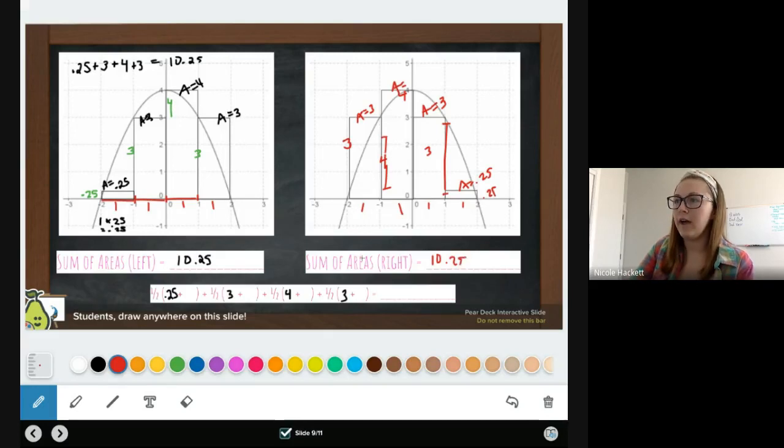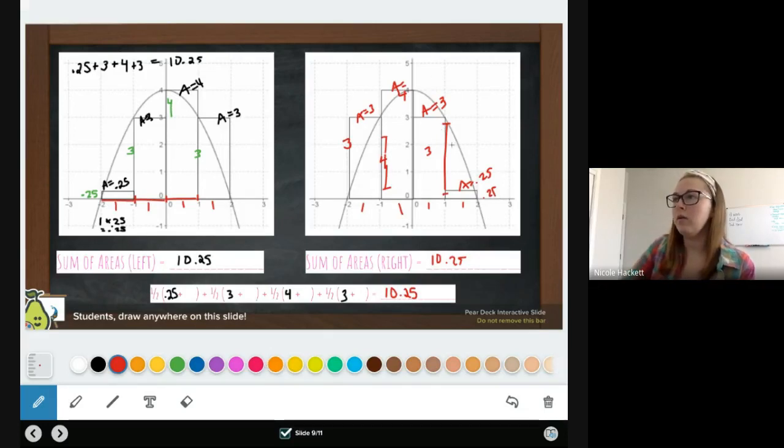So first of all, if I add them together and divide by 2, I'm going to get the same answer. So I already know that my average estimate is going to be the same because I got the same using the left and the right. And it should have been that way because it's symmetrical over the y and the x-axis. It hits the same amount of space on each side.